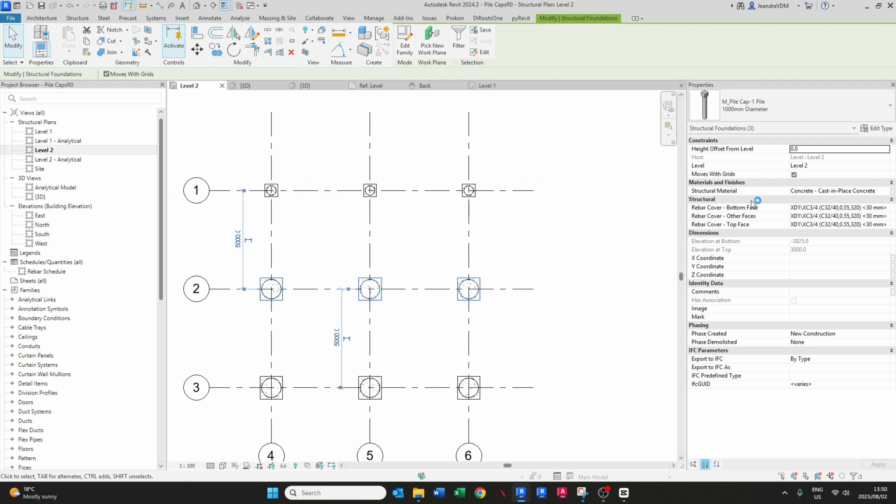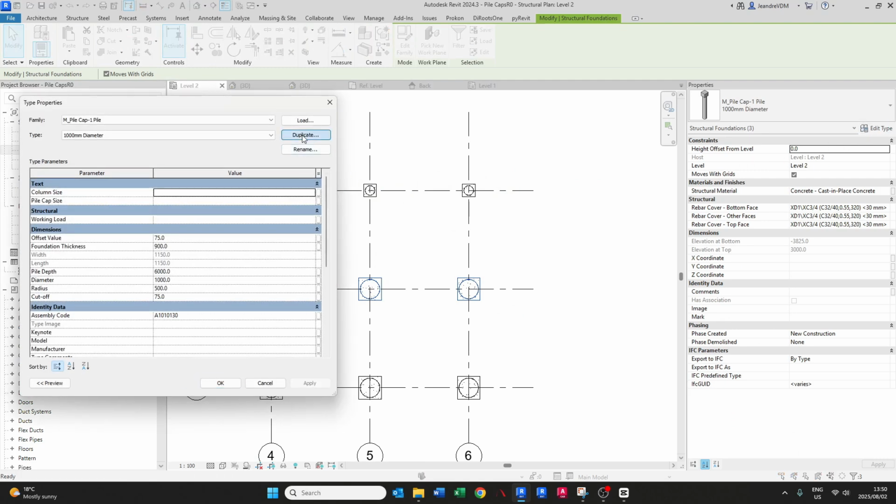Let's do the next 3. Edit, Duplicate, let's make this 700, enter, we change the diameter to 700, and then column size, drop-down menu, you see once you have given the column size a name in one of the others, it will automatically pop up.